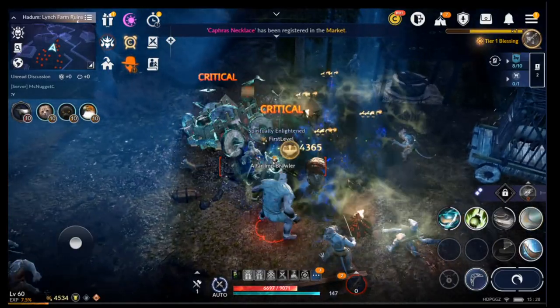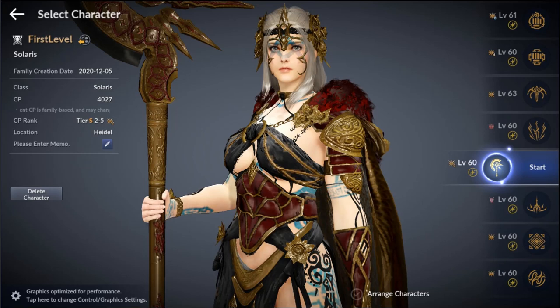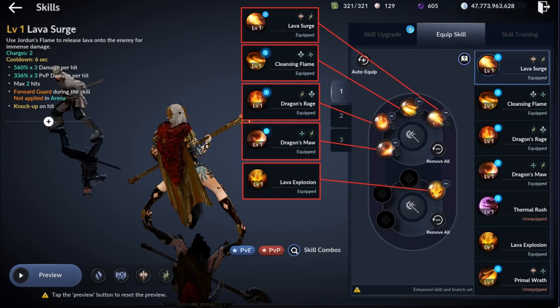It's time to move on to the next character. Here we go. And next up is Solaris. And let's see what her farming skills are like. Here we go. And those skills are Lava Surge, Cleansing Flame, Dragon's Rage, Dragon's Maw, and Lava Explosion. So let's go ahead and see what she's like out in the field. Here we go.